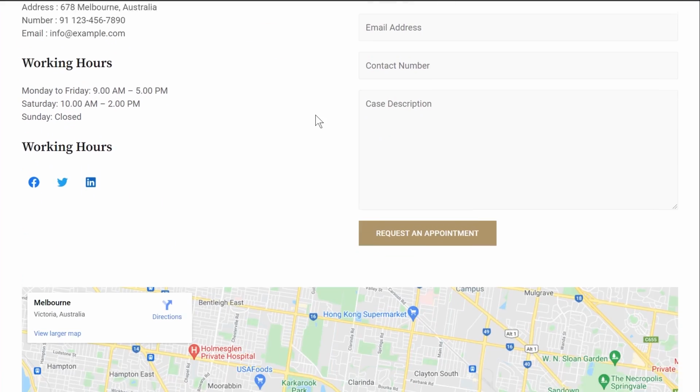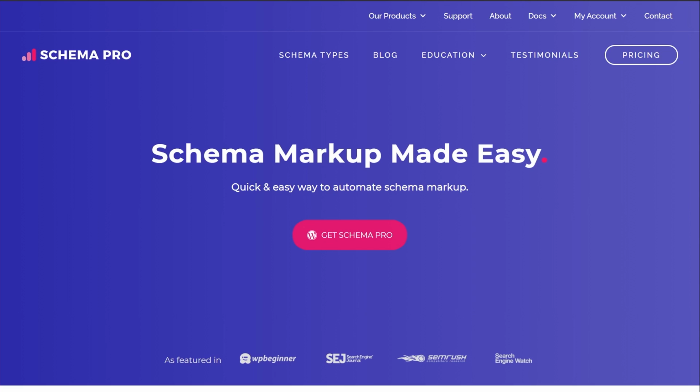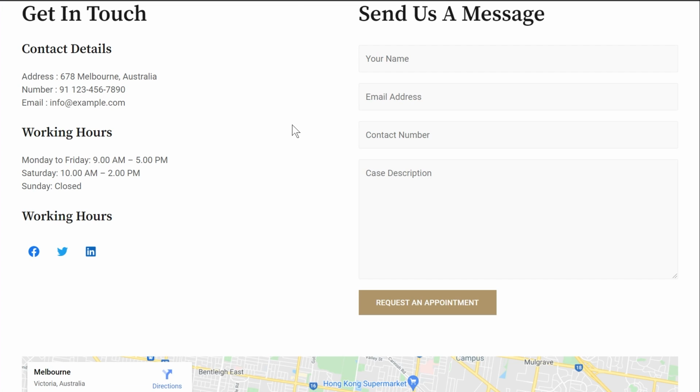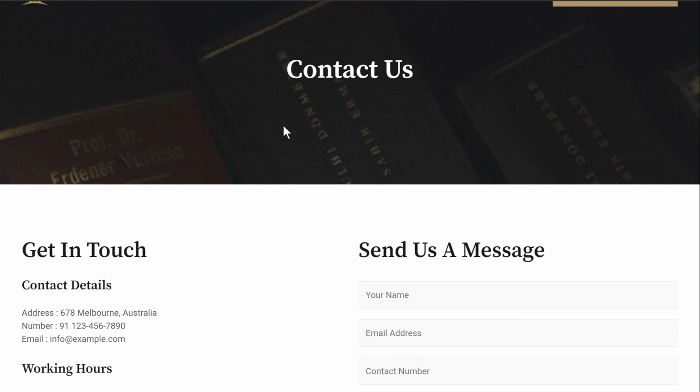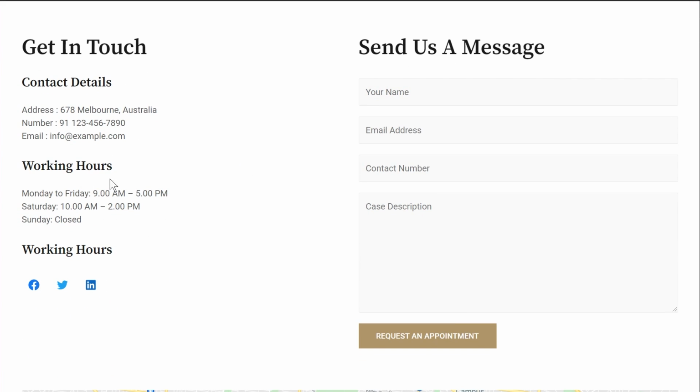And one more important thing about this is, if you use this page, or of course you're going to use this page, you can also include the business hours or working hours schema, the structured data and contact details schema using Schema Pro on this page or on your website. And that means if somebody has heard about your firm and they just search your name, then Google can pull up the address and information, your phone number, your working hours directly in Google search without your visitors having to land on your website. And that's a great way to reduce some friction so that people can get in touch with you much faster and you can close deals faster.